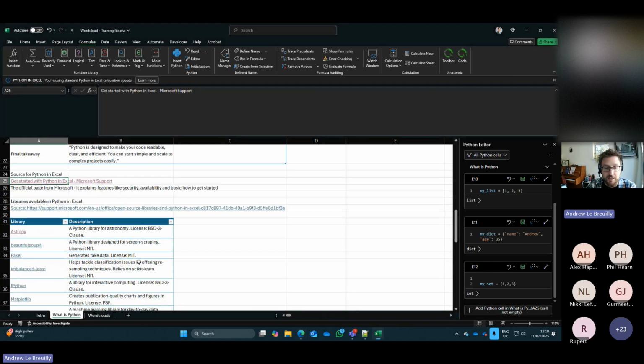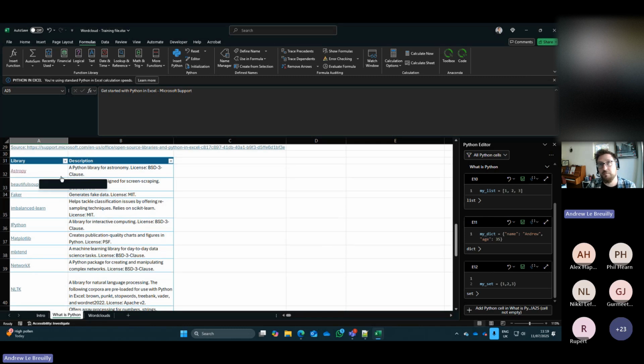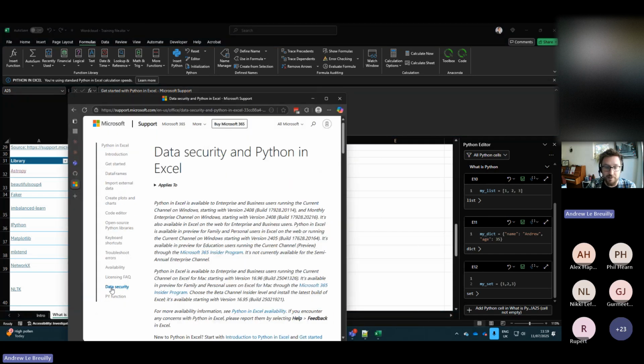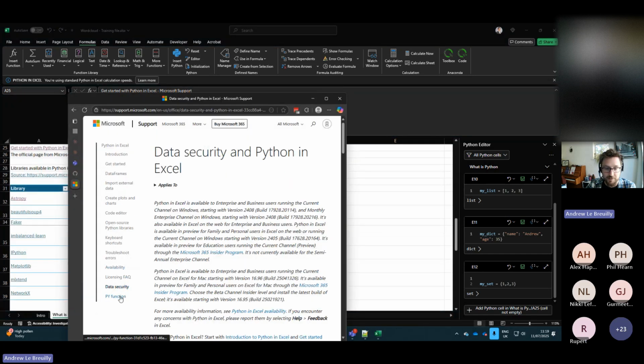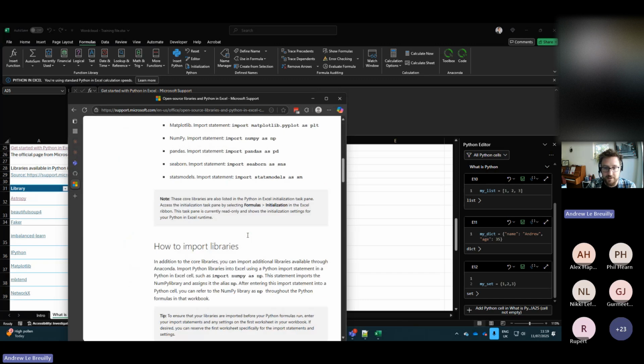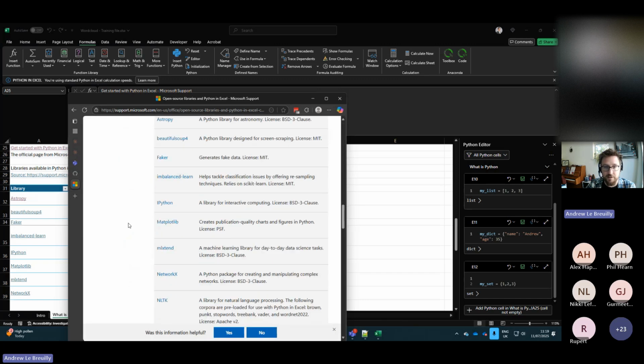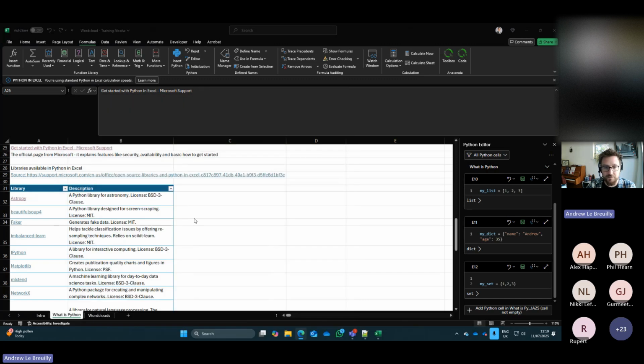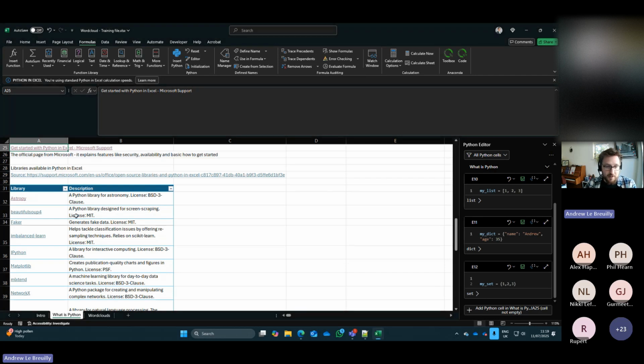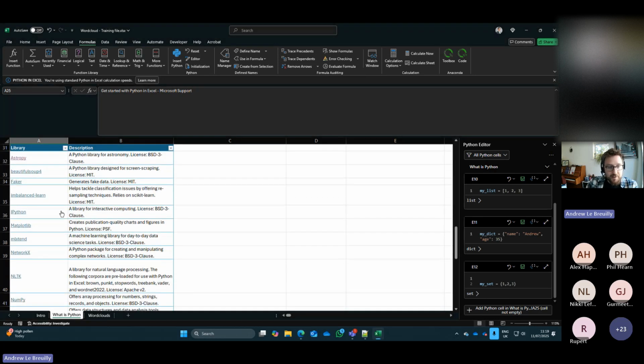And so what I've done here is actually just listed all of the Python libraries which are useful. This is directly from the website which I showed you earlier, the open source Python libraries. There's the list down here. I've just copied it into our Excel for the benefit of all being in one place. And if you're familiar with Python, you can see some of the libraries may be familiar to you.